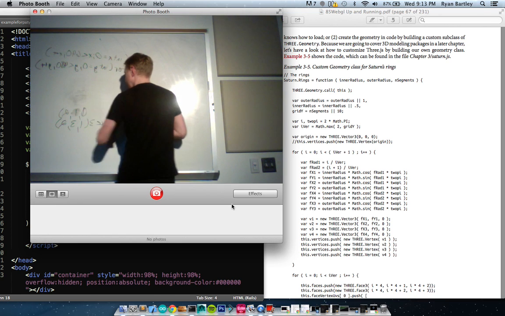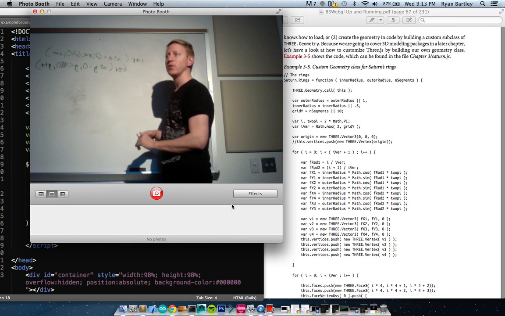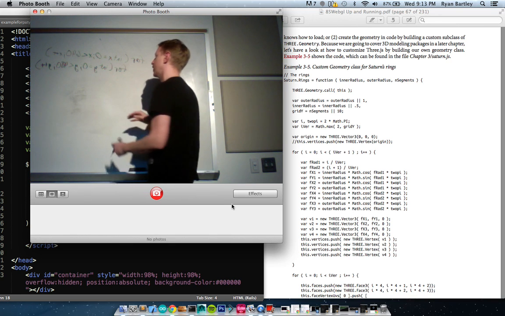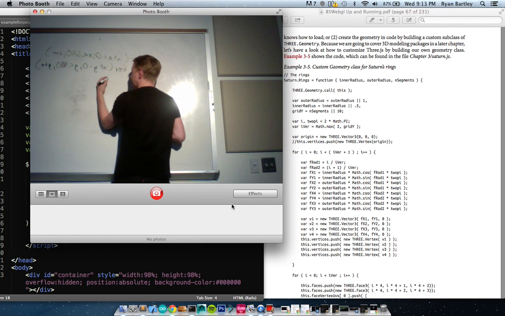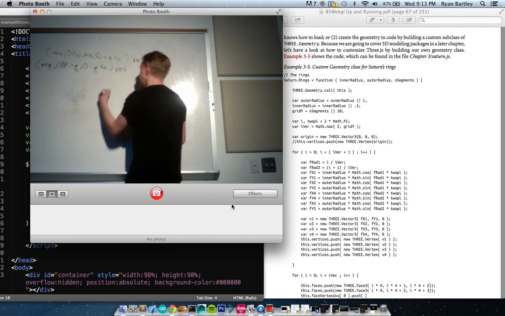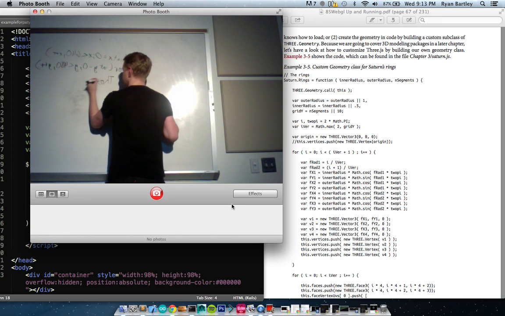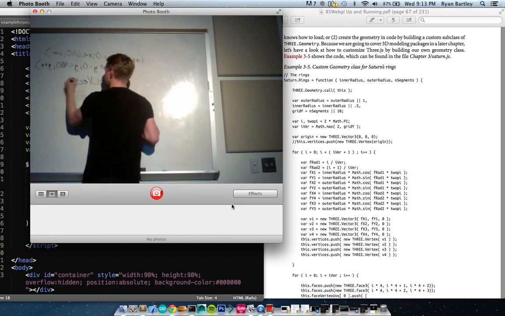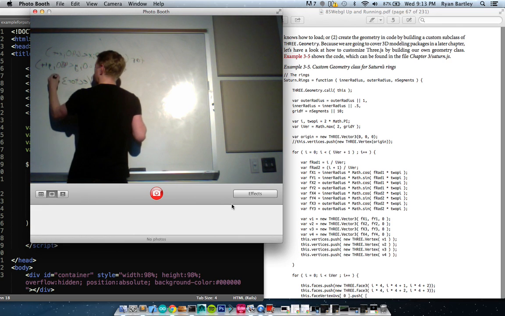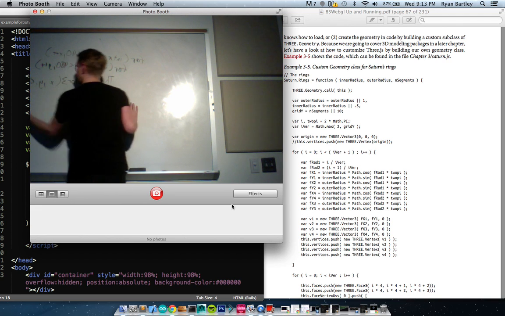So now all I have to do, what? Not necessarily. We'll leave it in xy for right now. So now I'm iterating over every single position, and this position can be given as a new Vector3 of x, y, 0, right?